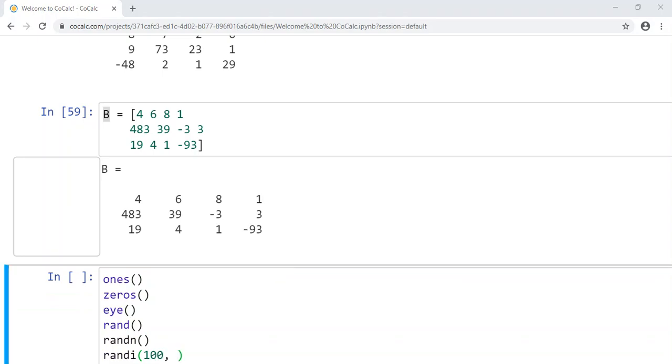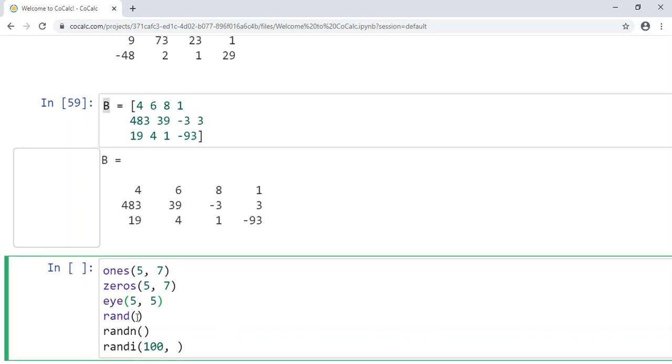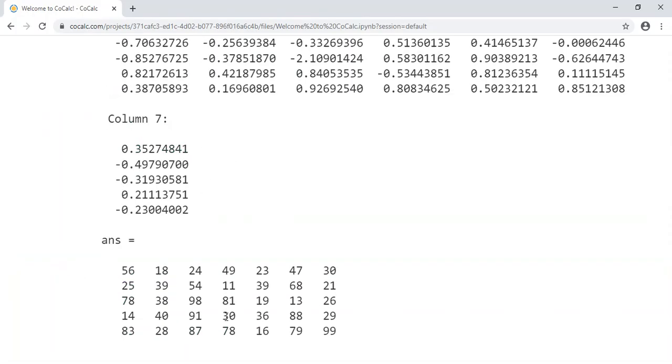I haven't put arguments in, except I put in one argument for rand I, and you'll see why. Each of these takes as arguments rows and columns. Let's say we wanted a 5 by 7 grid in each of these, except for the identity matrix I, which I'm going to make a square matrix. Everything else, let's make a 5 by 7 matrix. The arguments are the number of rows, comma, number of columns, and that's consistent throughout. We'll see a difference with the rand I. Let's run the cell, and then I'll walk you through what each of these did.